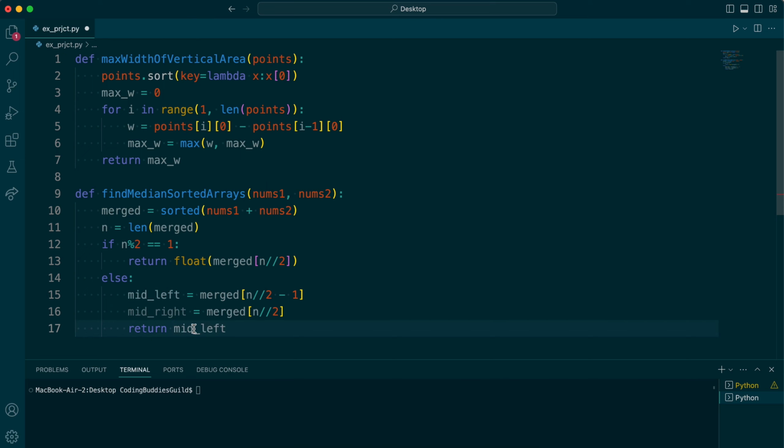So this plus this, right, divided by 2. And then you have to return the float. But if I go divided by 2.0, then it's dividing something by a float value. Automatically Python returns the float value.